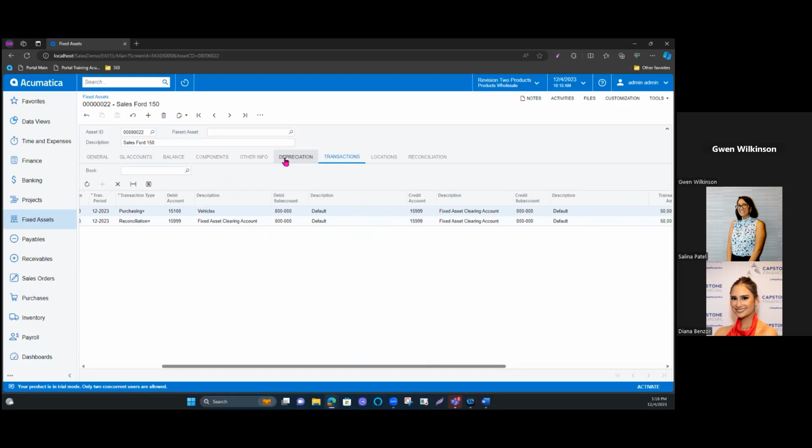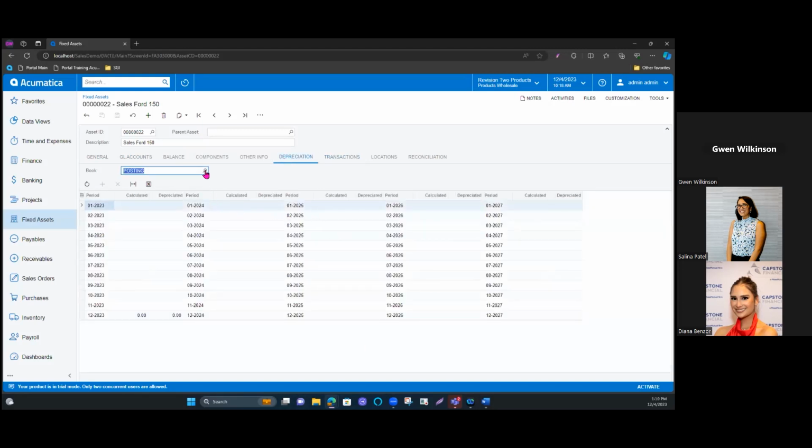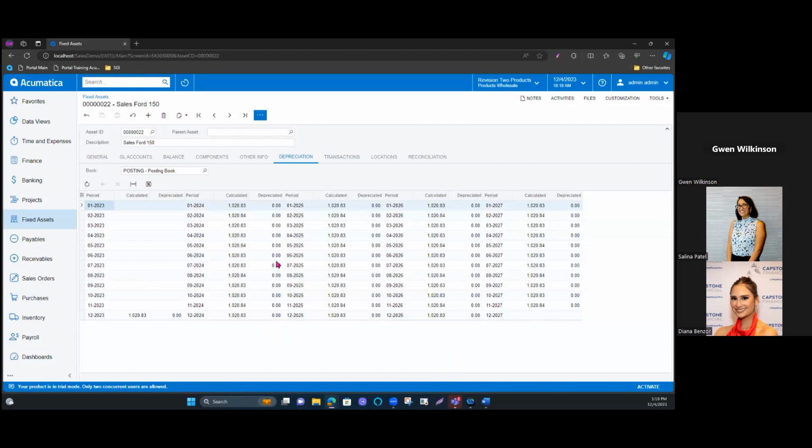And then let's go back to this depreciation tab. This depreciation tab you can look at for any one of your assets that you have. It will let you calculate the depreciation so you see what's happening, what's going to happen until then. You'll see that it is pretty much the same throughout. And it should be, if you walk back through it, 49 divided by 36. And that should give you your total there. Again, this is just calculating it to show you exactly where you're at or where you will be at. It's not depreciated yet.